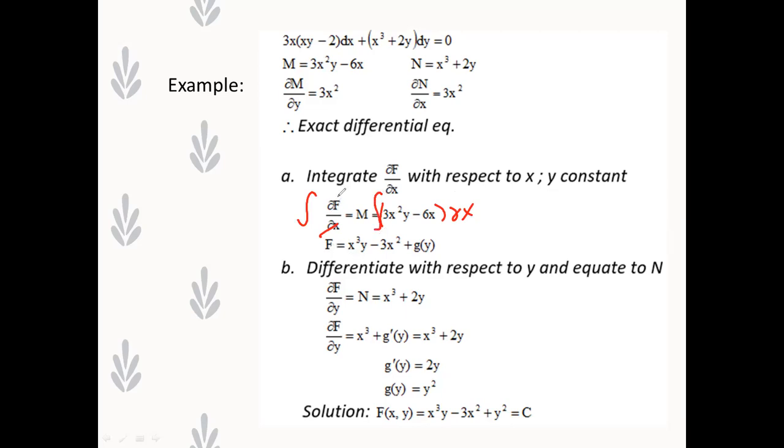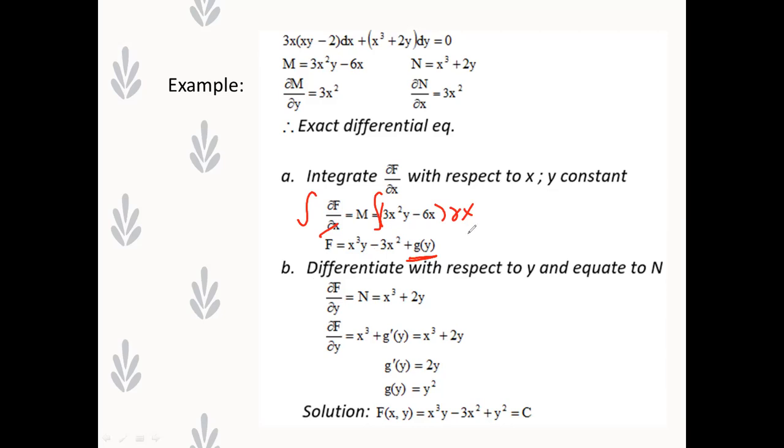So you will drop the differential symbol, the curly D symbol. So this would be an F. And you use power rule. But this time you consider y a constant. So if you integrate this one, this would be x cubed because the 3 will cancel out if this is done using power rule. So x cubed y, if this is integrated with respect to x, this would be 6x squared over 2, or that would be 3x squared. And you have this, the g of y, which will require you to perform procedure number 2.